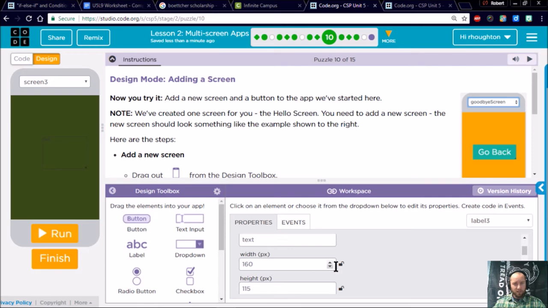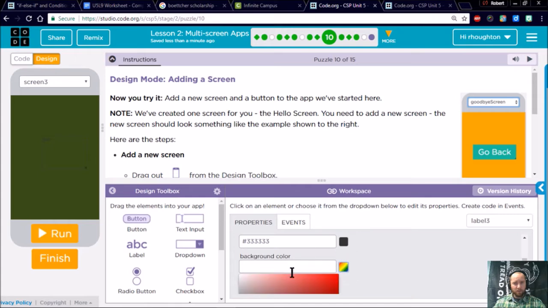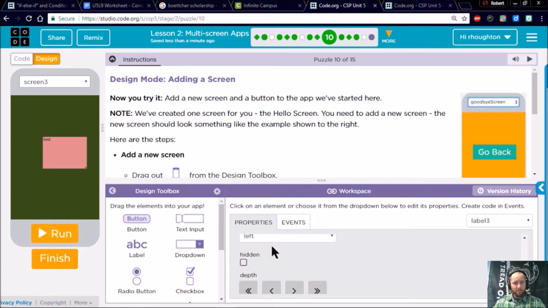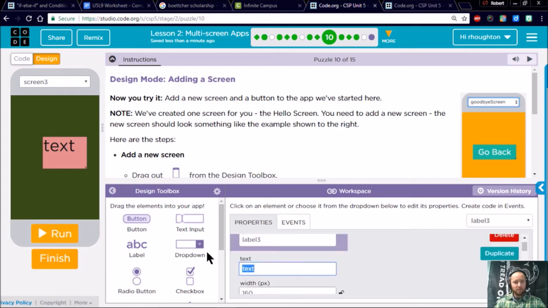So then if I go to text color or background color, let me go to background color and then go to text color here and make it dark. Okay. Font size needs to go up to 60 so it's easier to see. And then the actual text I can go over here and change to whatever I want, and then move it around.